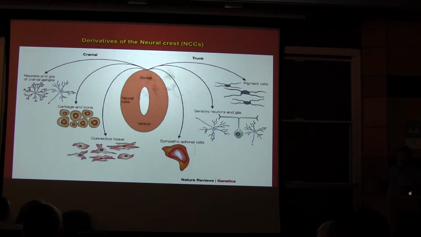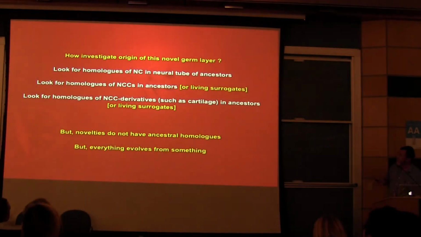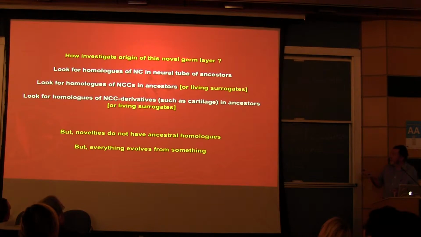So clearly when the neural crest evolved, a lot of potential was evolved for the development of a lot of tissues. Not necessarily in one jump, but the potential with these neural crest cells was there for an enormous diversification of cell types, because bone is a cell type that you don't find in any of the invertebrates. You find cartilage, but it's a very different sort of cartilage. You don't find dentin and enamel in any invertebrate or in any non-vertebrate chordate. So a whole variety of features that are typical for vertebrates evolved with the evolution of the neural crest. Okay, so how do you investigate the origin of what's been called a germ layer? The neural crest is the fourth germ layer.